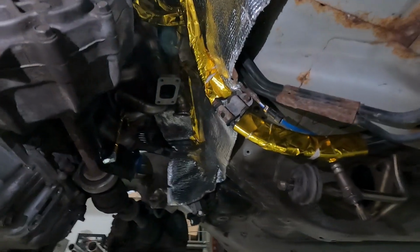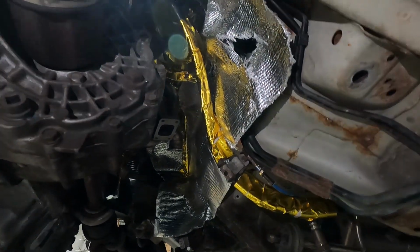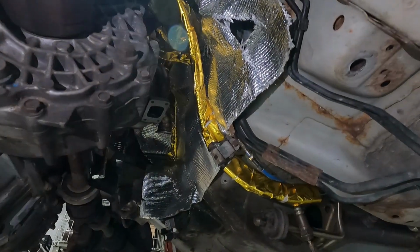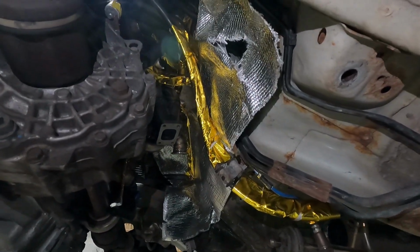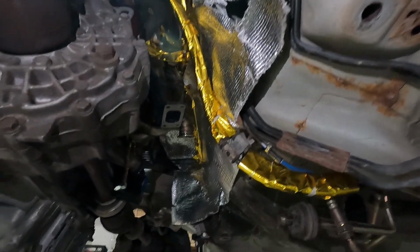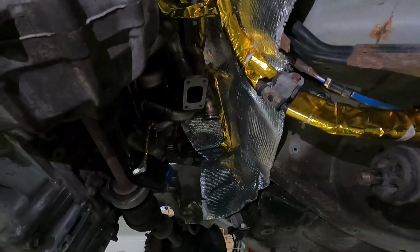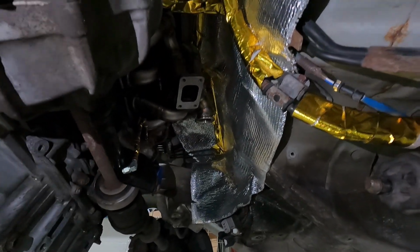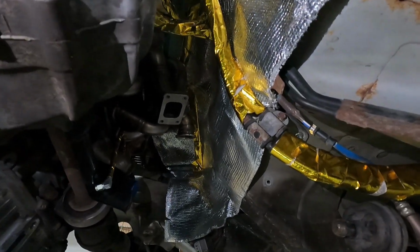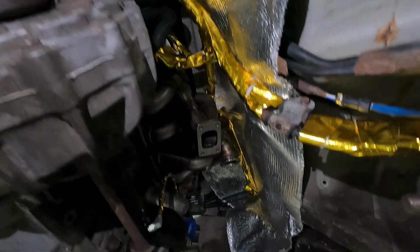And PRL does a great job with their kit. They provide all of this heat management stuff, like the fire blanket and the wrap. And it really goes a long way to making sure that you don't have a fire back here, because that is my biggest concern with 8 gens. There's so much heat back here from the turbo and the turbo manifold and the downpipe that if you don't shield important things from it, you could definitely have an engine fire. So Rui's done a great job of protecting things.